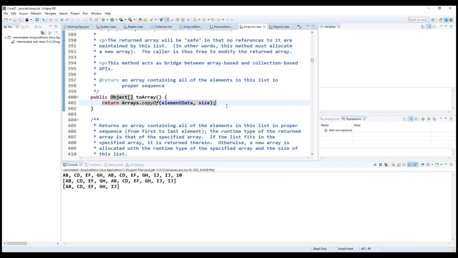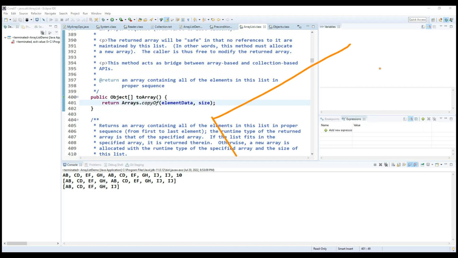Okay, now what we need to understand here, another important method. Yeah, insertion order is same basically. So this is an important question.